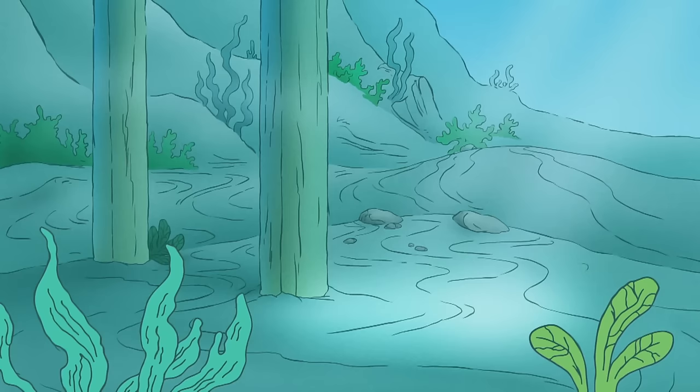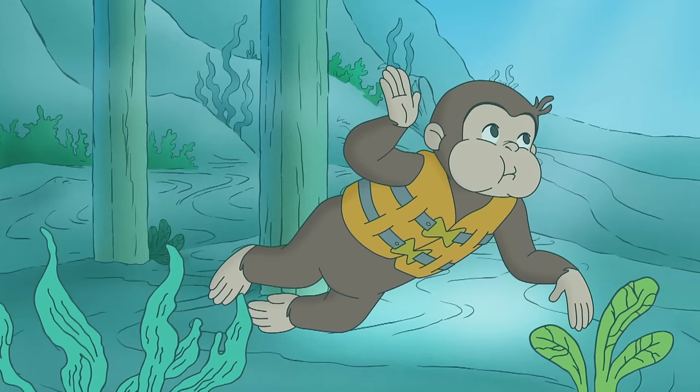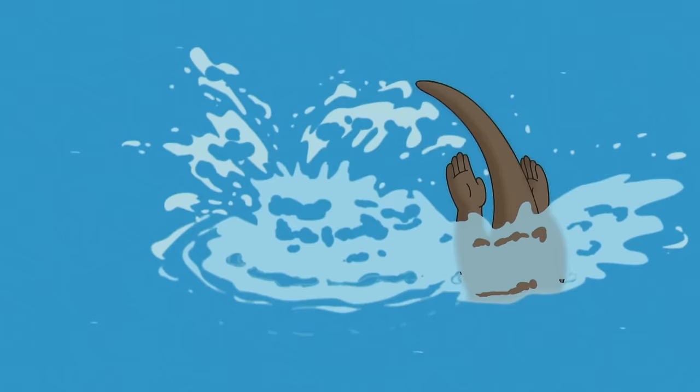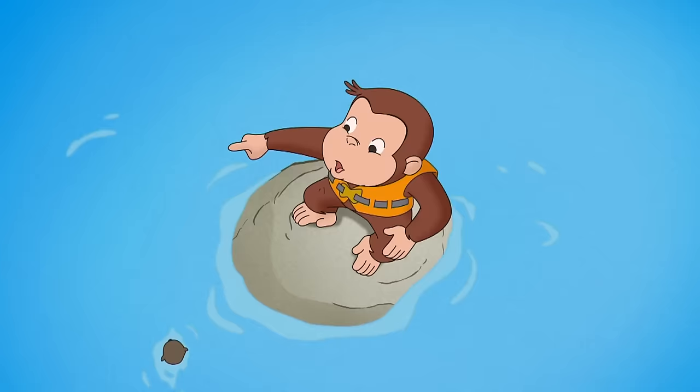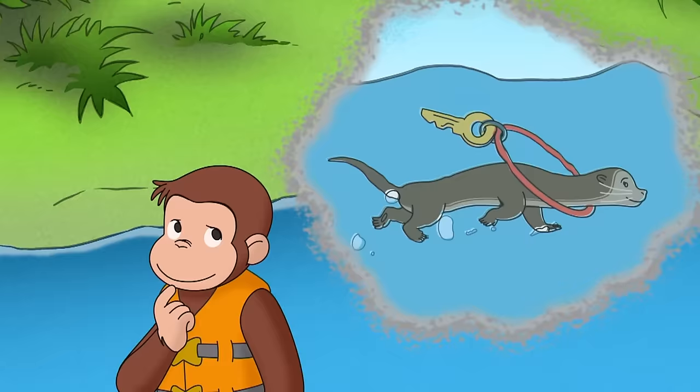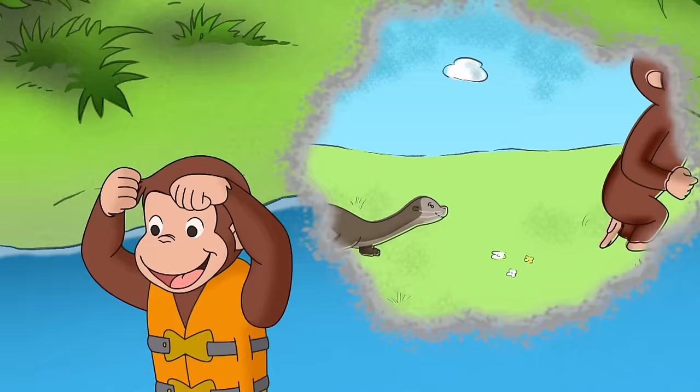Also, otters could hold their breath for a long, long, long time. Okay, swimming was out. But George had a lot of other tricks up his furry sleeve. Otters might be fast in the water, but monkeys were fast on land. George just had to get the otter out of the water.